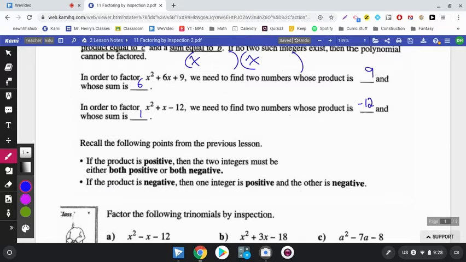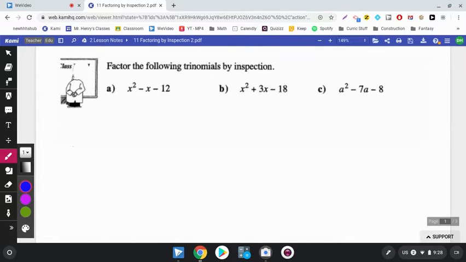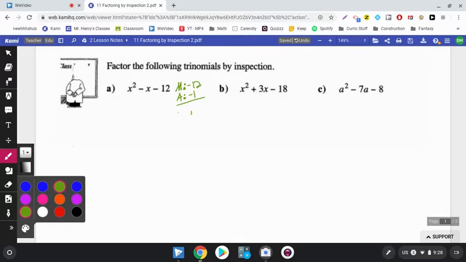Okay, from yesterday, if the product is positive, then my 2 numbers are both the same sign. They're either both positive or they're both negative. But if I have a negative product, well, that means I have one positive and one negative, because a negative times a positive gives me that negative result. So let's go ahead and factor. Okay, x squared minus x minus 12. My magic combo, the thing I'm looking for, I'm saying, hey, what multiplies to negative 12 and adds to negative 1? The x term was negative 1. Well, if I'm multiplying to a negative, I know one of them is negative and one of them is positive. So that helps me out.